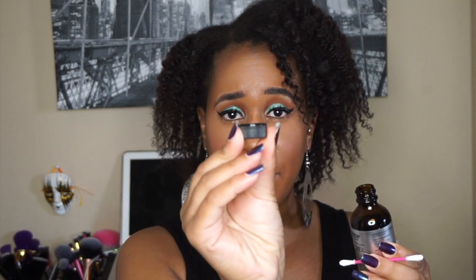I'll put a little bit of water in here with a little bit of the tea tree oil. And then I would take my Q-tip and just dip it in there and then put it on wherever I have a bump. And like I said, this is pretty good for bumps. I would not recommend using this for cleaning at all. It's too drying. The time I heard that you should use this is when you just have those bumps. So this is not for cleaning.